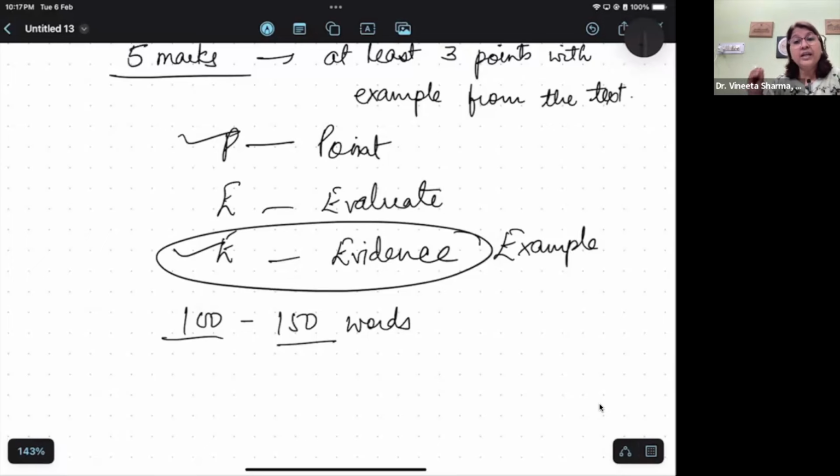But yes, again and again, I am reminding you that you need to substantiate those points with examples from the text. All right. That way also, from the specimen paper, you can easily make out that these 5 markers are the questions which are asking you something about the happenings in the story or in the poem, what all has been given in the text. They are not much opinion based questions. These are the questions about the occurrences that take place in the story, or about what all the poet said in the poem, right?